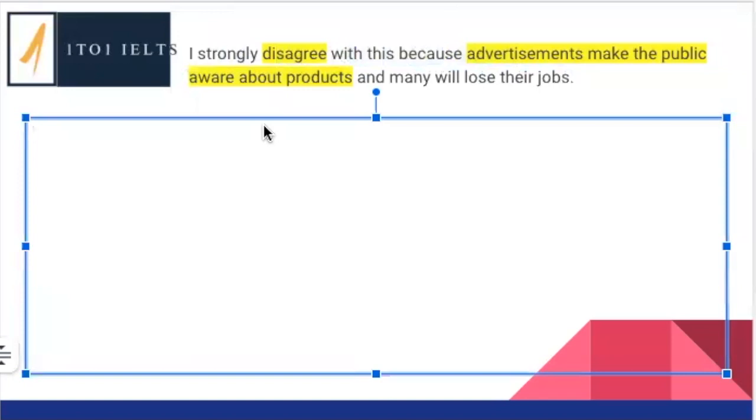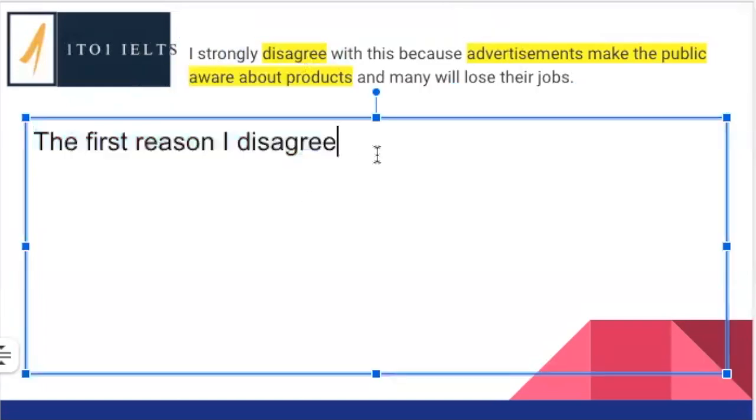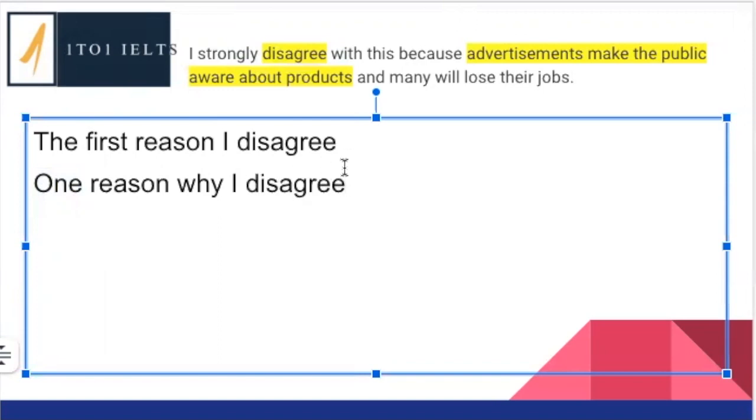What am I going to start with? The signposting. How can I signpost this type of essay? This is focusing on this word, disagree. Great, yeah. Remember, it's the first reason I disagree. How else could I signpost this? The first reason I disagree, what other language could I use? Okay, good. Nabila says, yeah, one reason why, and then we're still putting I disagree. So it's very clear that we're disagreeing, and this word disagree needs to come in here. Or do not agree would be good.